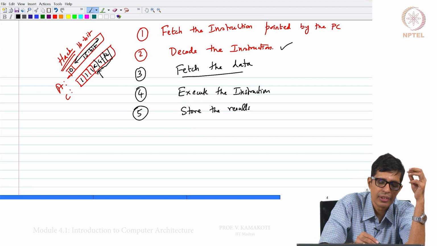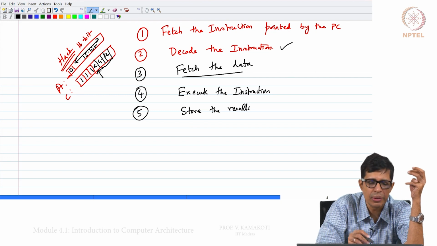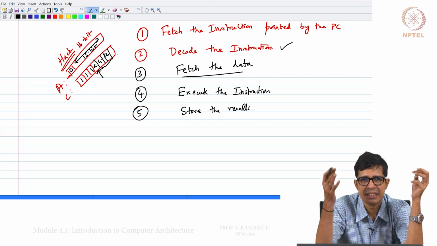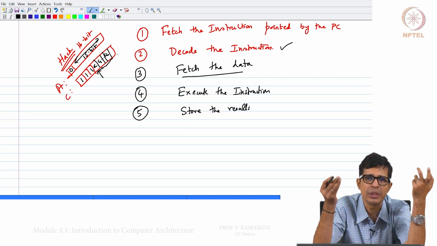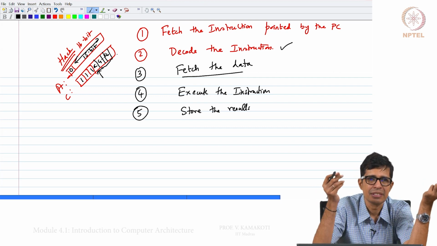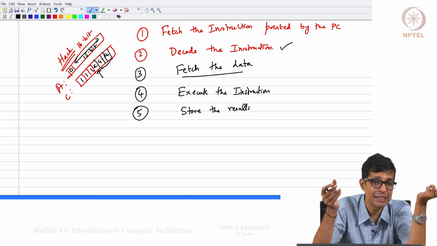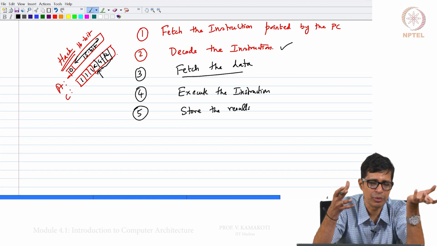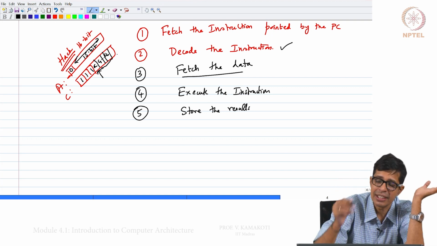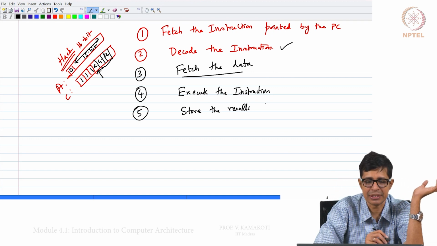Where are the results stored? In the case of the C instruction, there are some destination bits, and the destination bits will tell you where I should store the result. I can store at multiple places, I can store it in the D register, I can store it in the A register, and so on. So, I have to store the results of this operation.